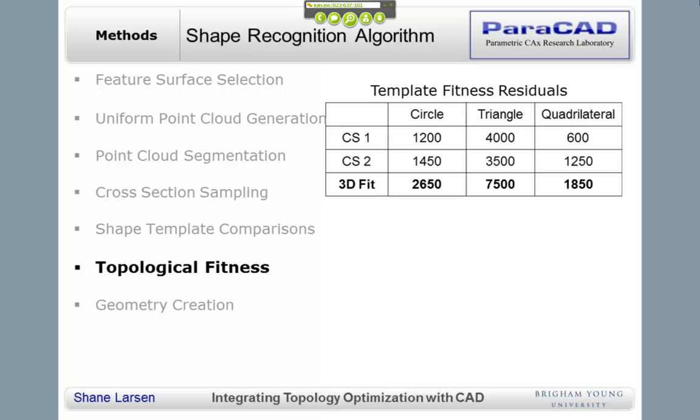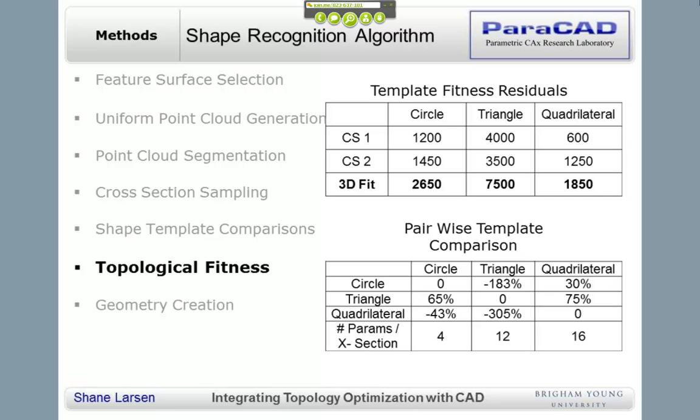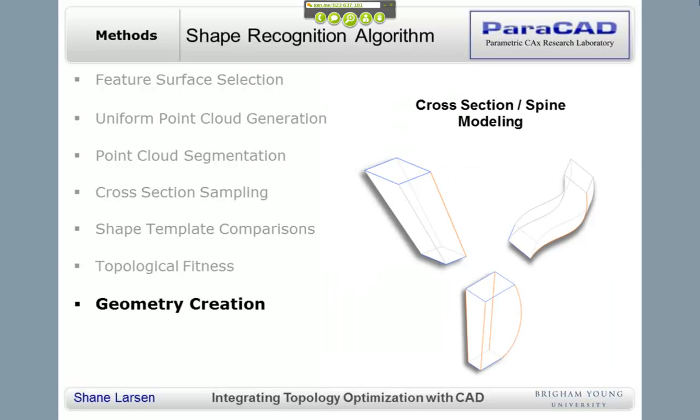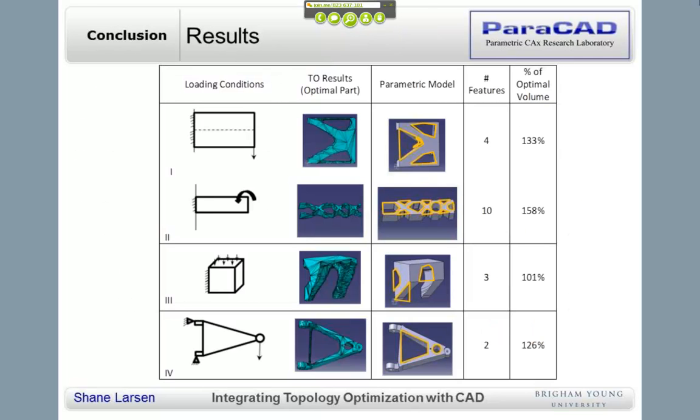He looks at the fitness. He says, how does a circle fit this? How do triangles fit this? How does a quadrilateral fit this? You're trying to look for the lowest number to see which one's going to fit the shape best. If you do a topology fitness on the thing, again, the quadrilateral gives you the best. Kind of, you're looking for the highest or the best value. And the cross-section shape is what gets swept through the object and extracted.